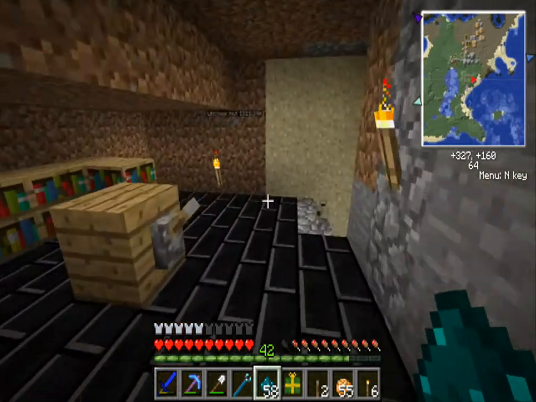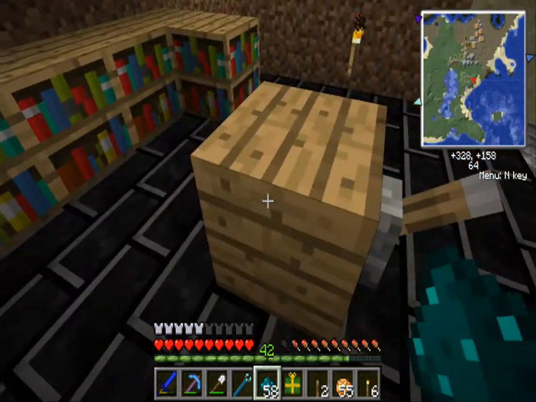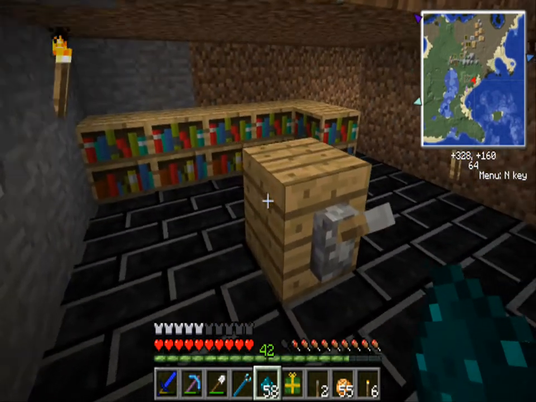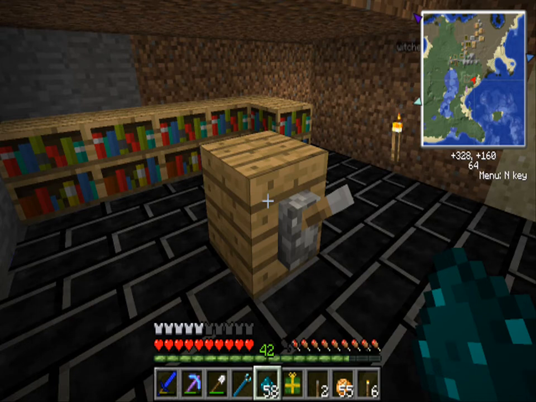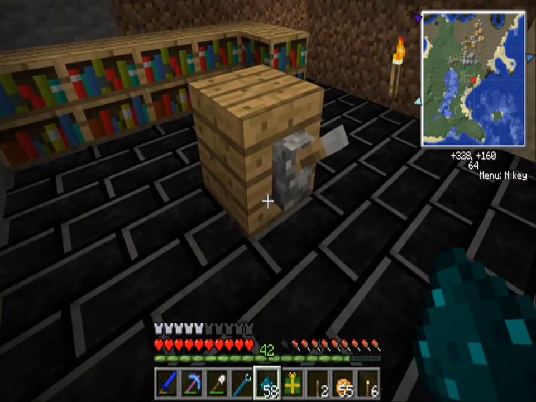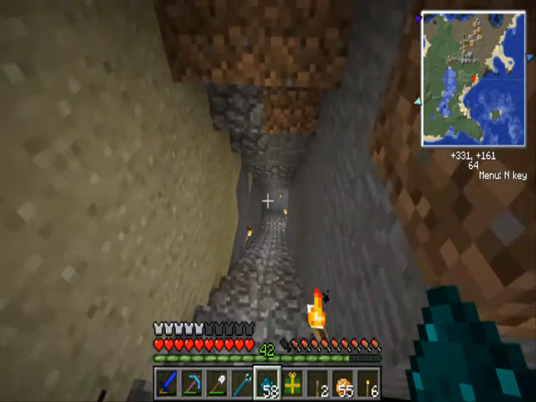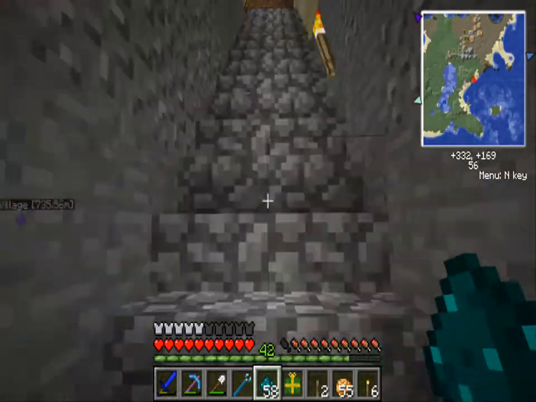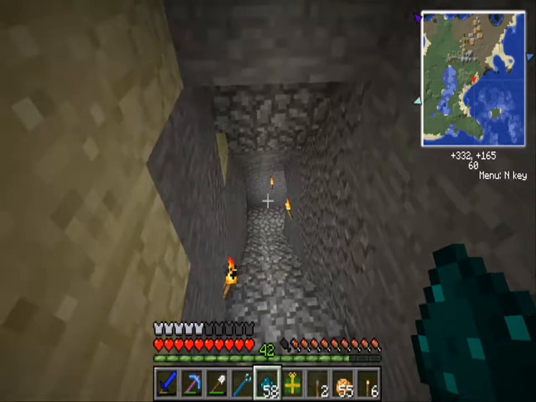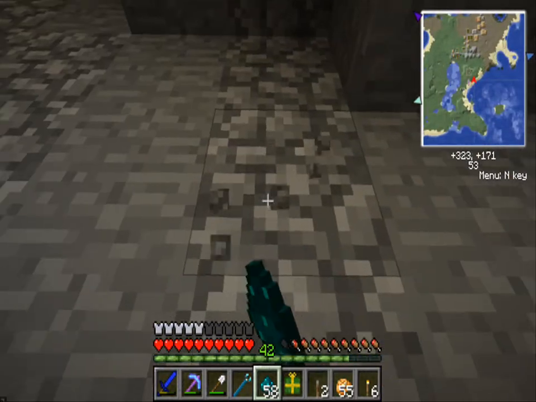Anyway, so moving on. This right here, I've been tearing up my bookshelves for the books for purposes. But this thing right here, I was going somewhere and I needed some inventory space, and I had 1 block of wood and a lever, so I just put them there, and there they stay. I kind of like them actually. So we're going down here. As you can see, I finished this new walkway down. I closed up that other one, and we walk here, and this is where the old one was, right here.